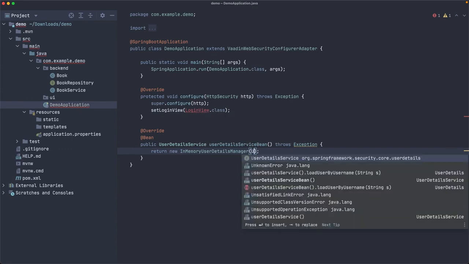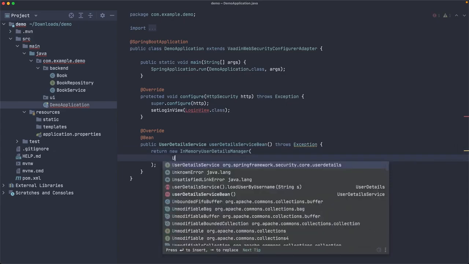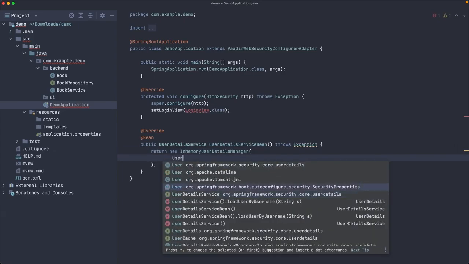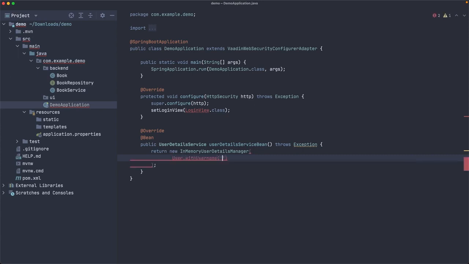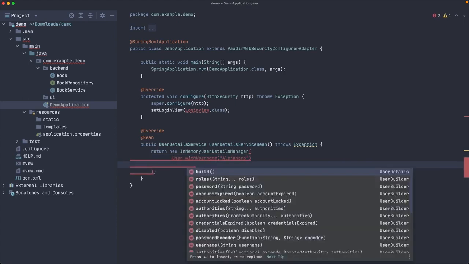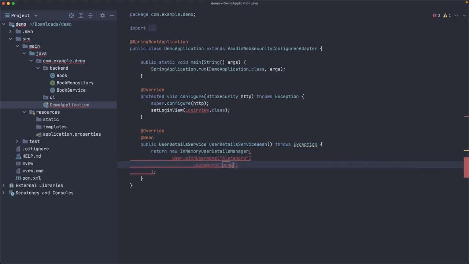And one way to create those, let me format this like that, is by using the user class over here, and then configure this, for example, with username. Let's create one for me, Alejandro. Password is going to be password, and this is going to be encrypted, or it's going to use an encoder. So we're going to use one that is no operation. This is the easiest way to do it, just to specify this here. Don't do that at home, or at least not in production. Use a proper password encoder.